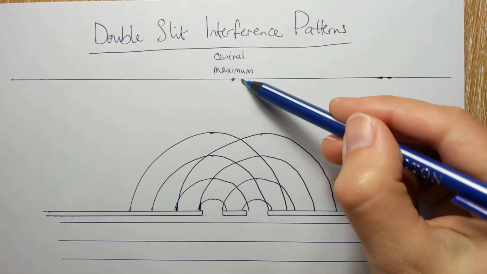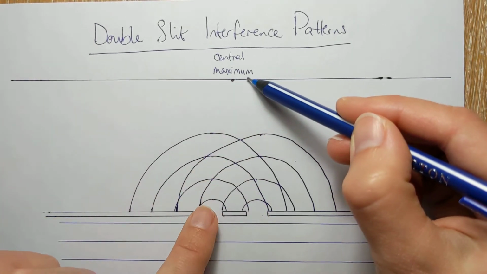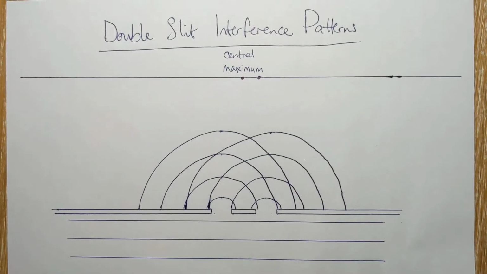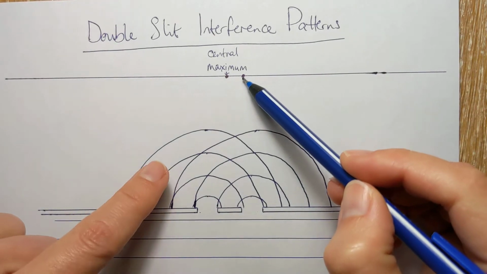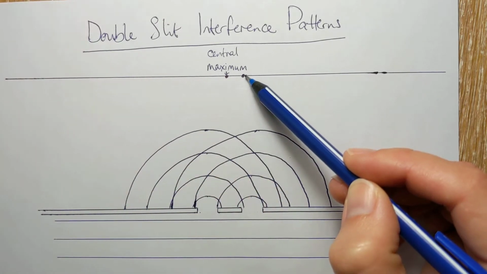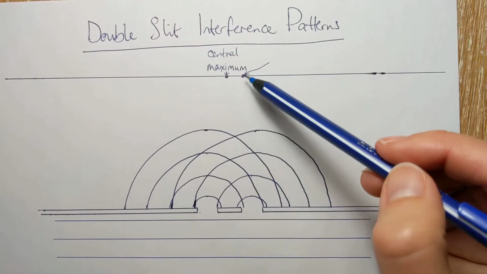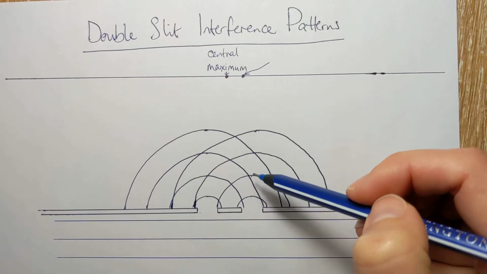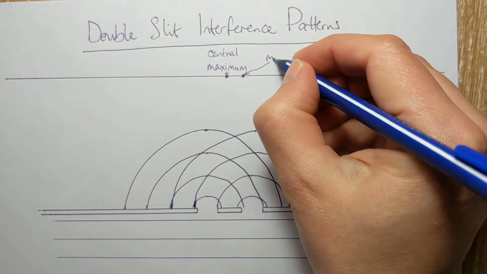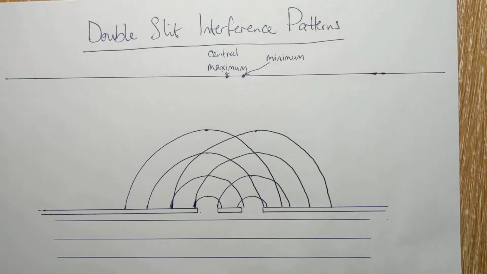Now, if we move this way, then now the wave coming from here has to travel further than the wave coming from there, and if we keep moving we'll reach the point where this one has had to go half a wavelength longer than that one. But that means that this wave is always half a wave behind that one, so whatever this one is, that one will be the opposite, and they will always cancel out. And so in fact here, if this was a wave pool, you wouldn't move at all, because the two waves arriving are exactly out of phase. And so this is called destructive interference, and this is a minimum. So there, best place to be in the wave pool, there, boring place to be in the wave pool.